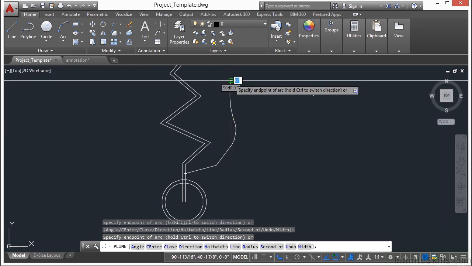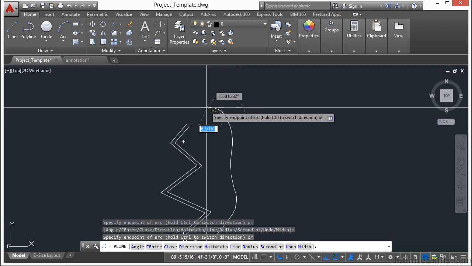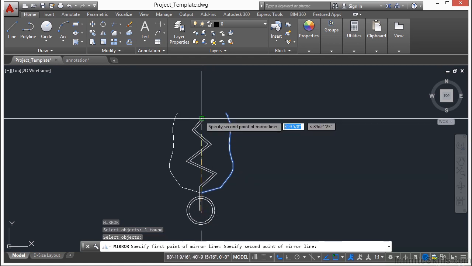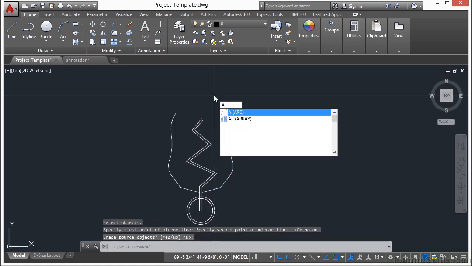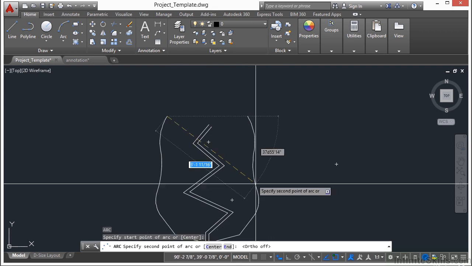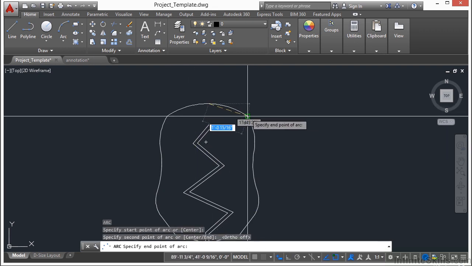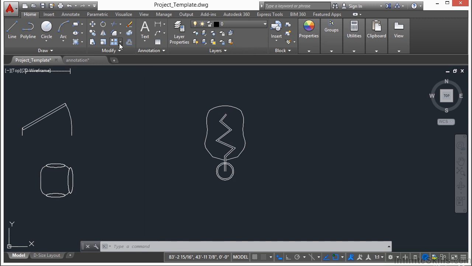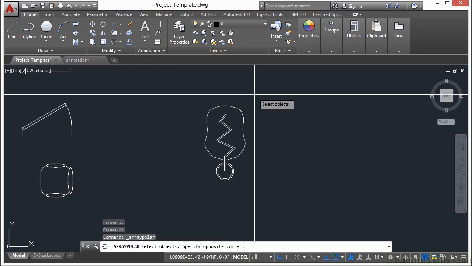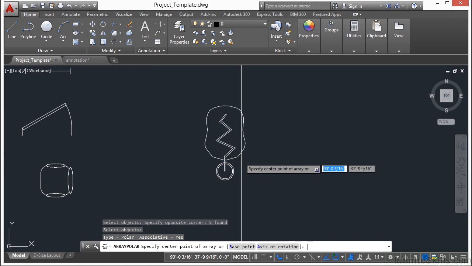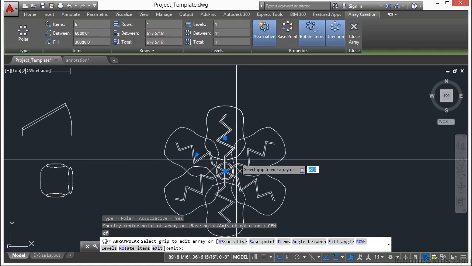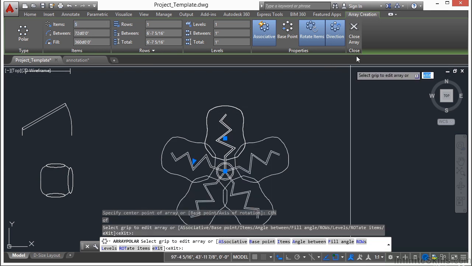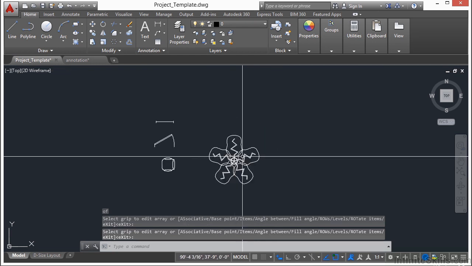Put it in arc mode so that it has a little bit of shape to it. I'm going to mirror this about the center line of the circle, turn on my ortho, and then finish it with an arc. Turn off my ortho, just sort of eyeball it. Doesn't have to be perfect. This will get us what we need. Now I'm going to use the array command. I'm going to use a polar array. I'm going to select these objects, press enter, and array it about the center. And let's change this to 5. Close the array. Now we have a really big plant.